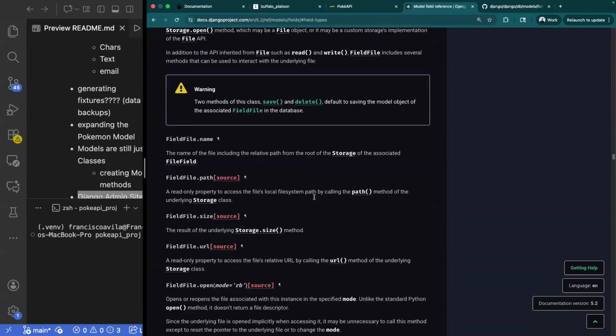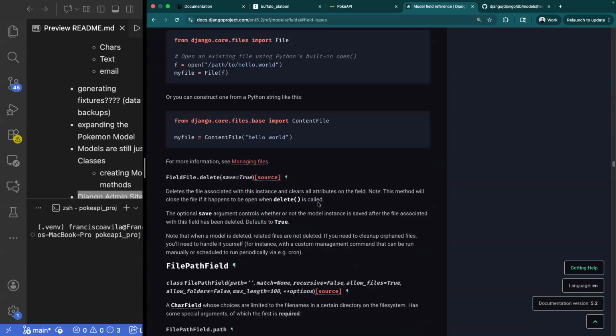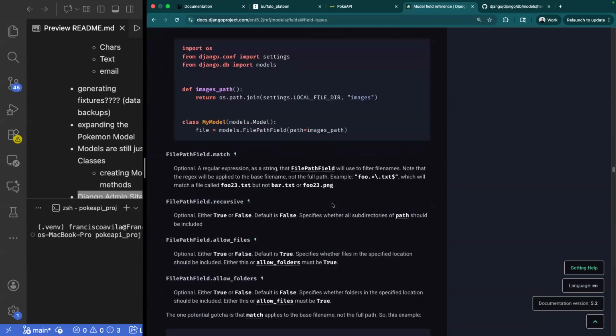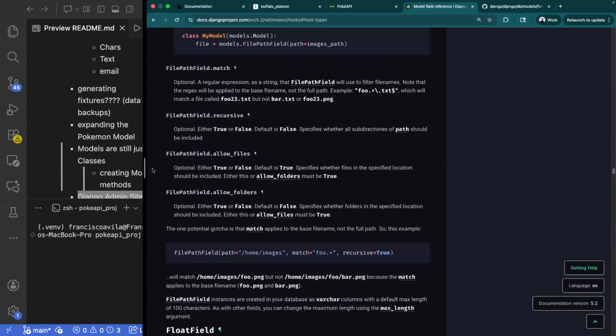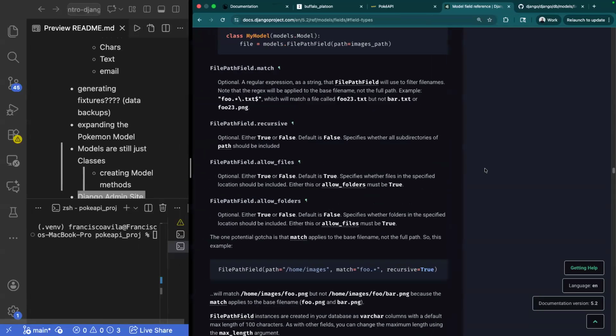And there's a plethora of other fields that we can work with. So with that said, again, make sure that you're reading the Django documentation when you apply a field. More than likely, if there's some unique instance that you need to keep track of, such as a file path or an image, there is a way for Django to be able to store that information.